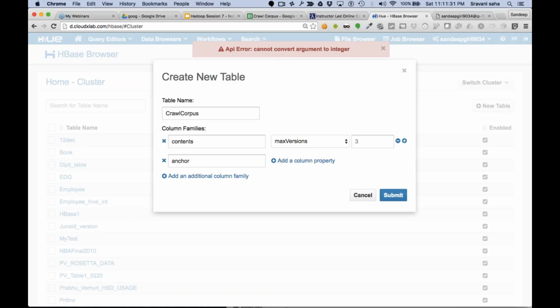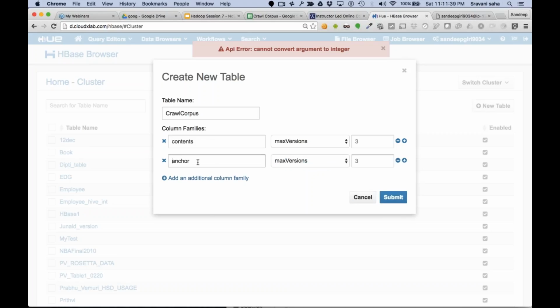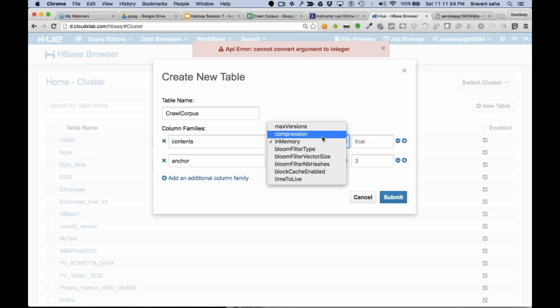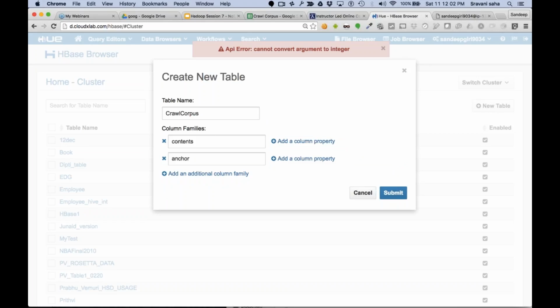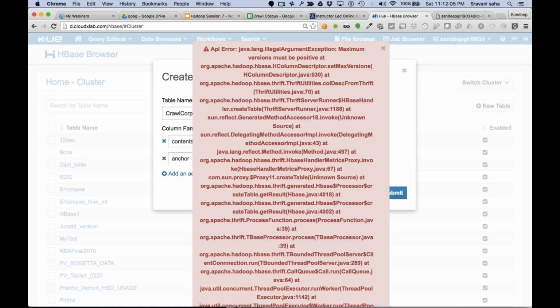Cannot convert argument to integer. Which argument does it want to create? These are the column families. Column name. Maximum versions must be positive.